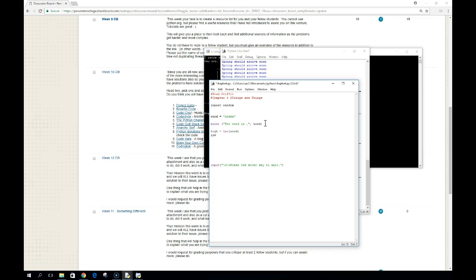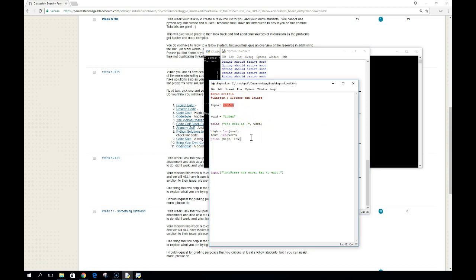So I also am going to call one low, and I'm going to call that the negative value of the length of word. And I can print both of those, high, low, just so I can test and make sure that it actually is going to function. So I'm going to save this.